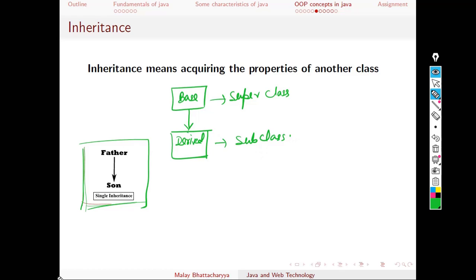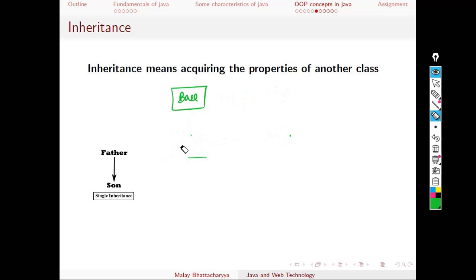Okay, so we have different types of inheritance that are supported by any object-oriented paradigm. First of all is single inheritance, where one class is inherited by another class, like a father-son relationship.